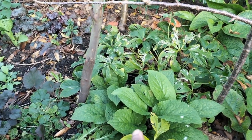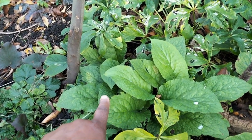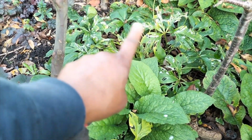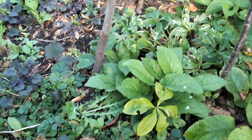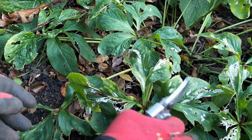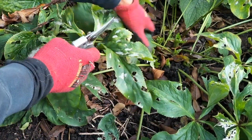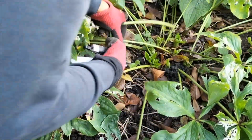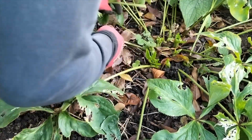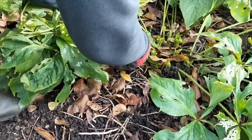So this area does have quite a lot of hellebore. I'm going to remove some of these surplus, shall we put it, surplus comfrey, to expose a bit more of the hellebore so that I can enjoy the beauty of the hellebore this winter. So I'm quite literally going to take off all these bigger, older leaves, and then that will allow for the flowers to be exposed and do their thing.